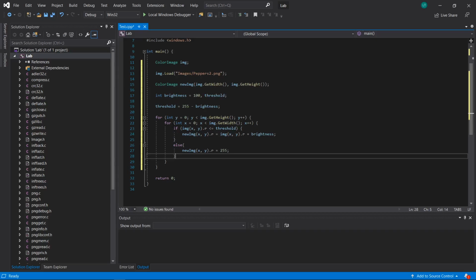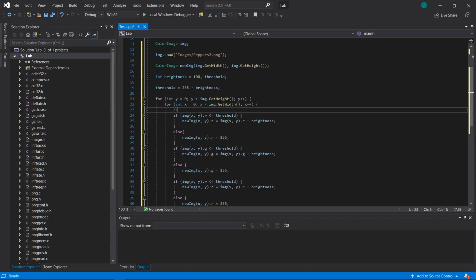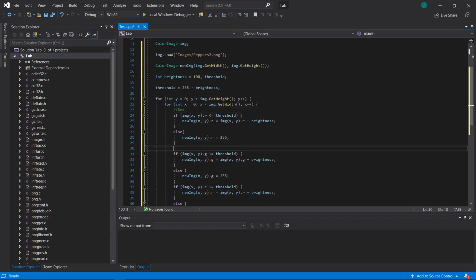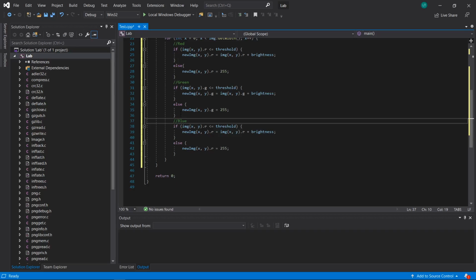Next thing is we will need to be doing this to every single color in the image. So we will now be needing to deal with blue and green. So we need to change this to our green element and change every other part of it to green in this else statement. Okay, just for simplicity's sake, to make it easier to read, we will say that this is red. Next we will have this as green, and this part of our image will be blue. All right. So let's change this to our blue component, or blue channel, I guess, of the image.